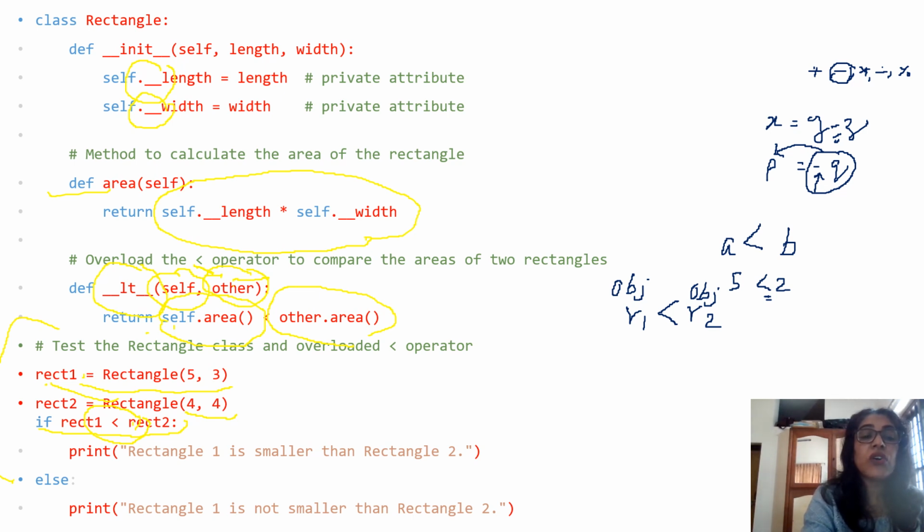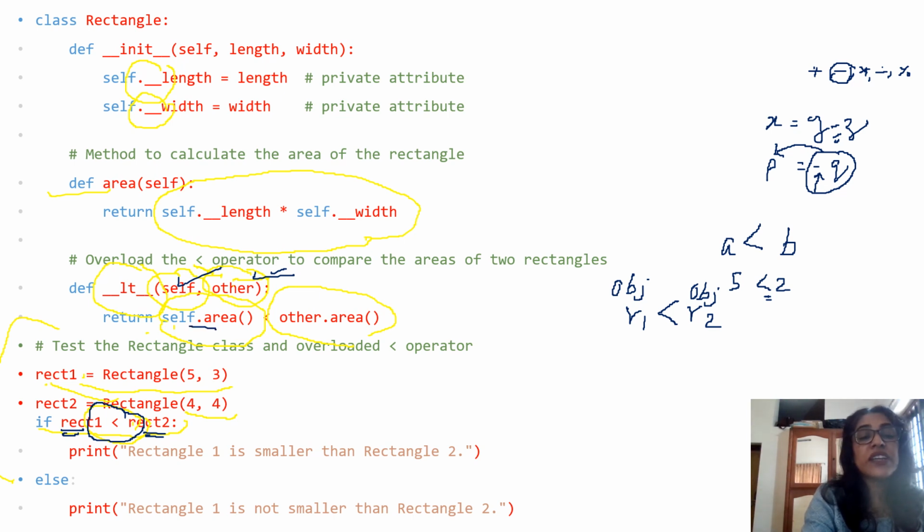So the result of this comparison will say that rectangle 1 is smaller than rectangle 2, or rectangle 1 is not smaller than rectangle 2. That will be the output. So what is the role of other here? When we compare rect1 less than rect2, the compiler automatically transfers the first variable, the left hand side, to the first argument, that is self, and the right hand side of the less than operator, rect2, is assigned to the other variable.